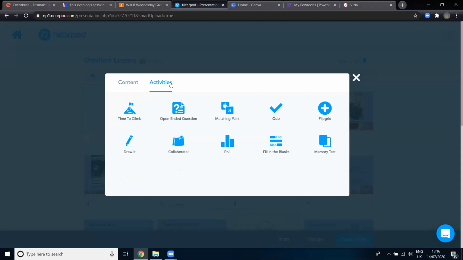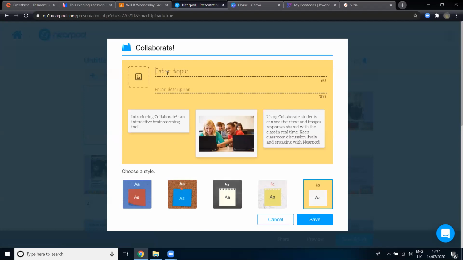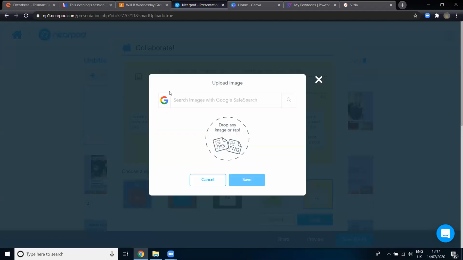One of the key things I know that you're looking at is this idea of collaboration and sharing. So we have here a collaborate board. If I click collaborate, I can put a topic in here. So share ideas on, I don't know, Romeo and his infatuation. Juliet, there we go. Because I'm cynical and that's what I want to be.